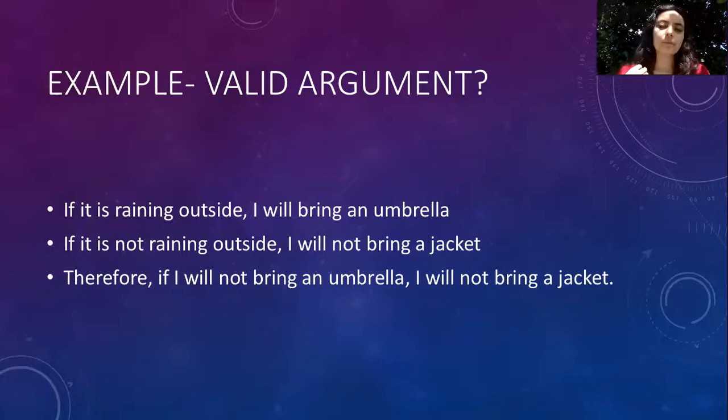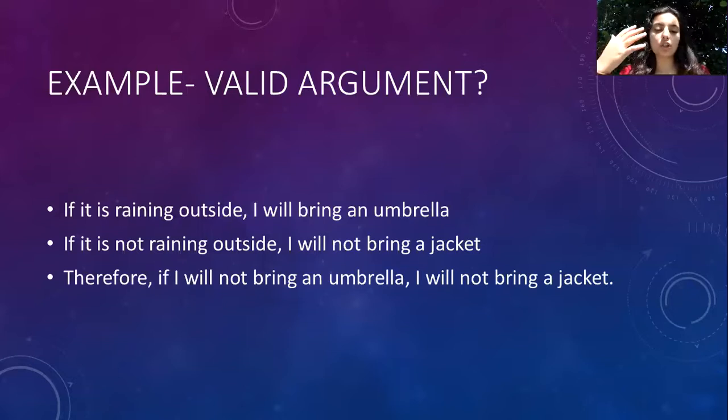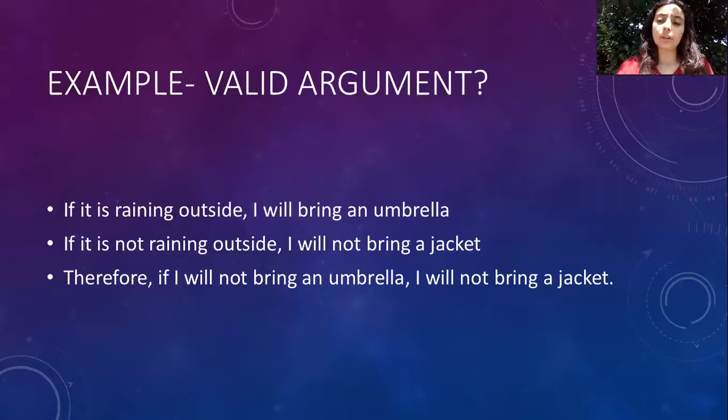So this one's a little tricky. I definitely struggled on that one, so don't worry. But this is very similar to the homework question, just not the same sentence in English, but it's got the same structure in logic. So keep an eye out for that. So we start off with a conditional. If it's raining outside, then I'll bring an umbrella, right? You see it raining, you're like, okay, I'm gonna go grab my umbrella. But if it's not, another premise, if it's not raining outside, then I'm not gonna bring my jacket. Okay, that's fine. So then you conclude, if I will not bring an umbrella, I will not bring a jacket.